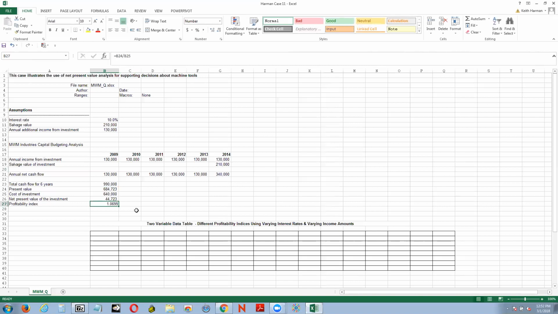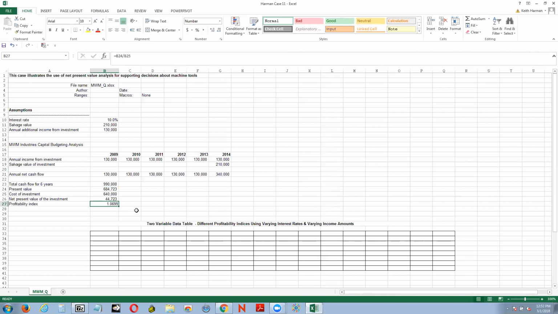So at this point in time, we've discounted it 10%, so we've met that. So the net profitability is going to be about 7 cents on the dollar. Not too bad. 7% is pretty good.